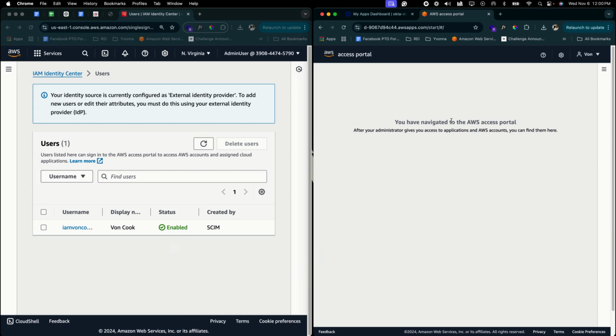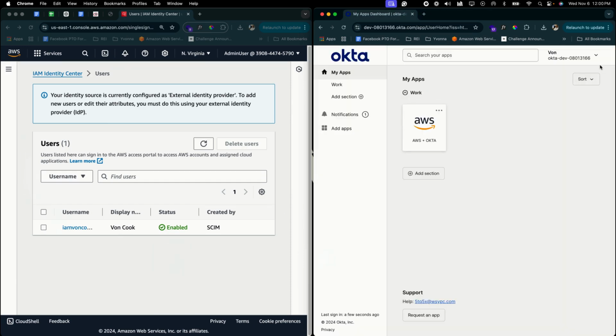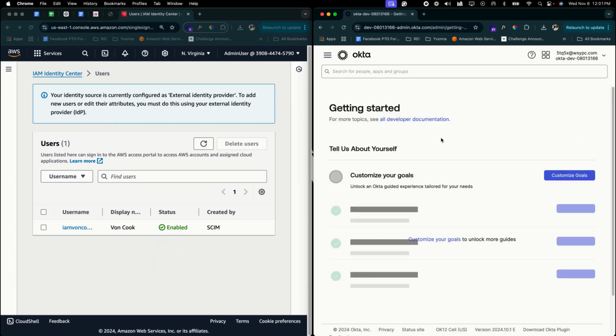Since we know that Vaughn has been provisioned to access AWS resources, everything worked out well. We want to actually remove Vaughn from the AWS environment. We don't want her to have access, and we need to remove her from our Okta environment. So let's do it. So we're going to log out of Vaughn's access portal, and we're going to log back into my admin portal in Okta. So let me show you how Vaughn's account status will change once I deactivate Vaughn in the Okta environment.